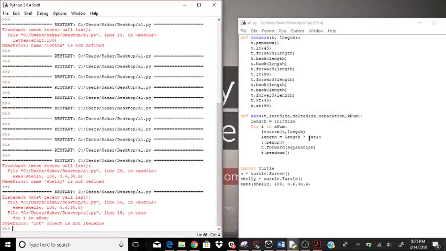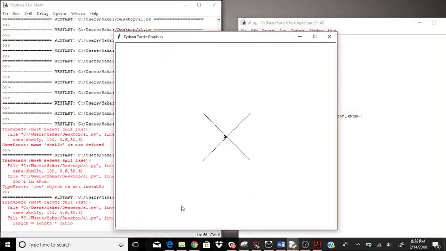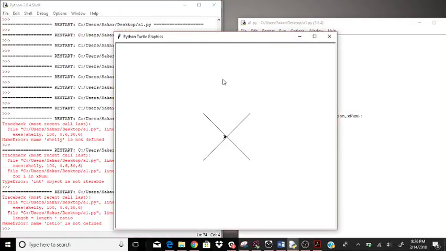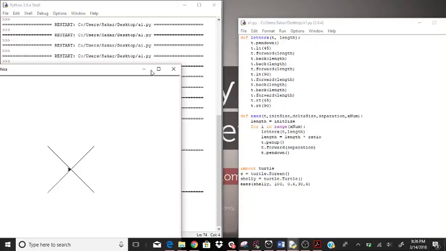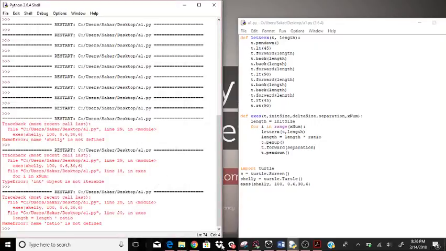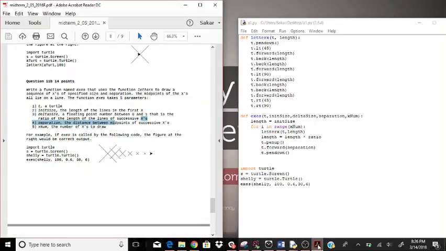Sorry, I have to say for i in range. Ratio is not defined. Oh, so length is equal to length times delta size. I'm sorry.